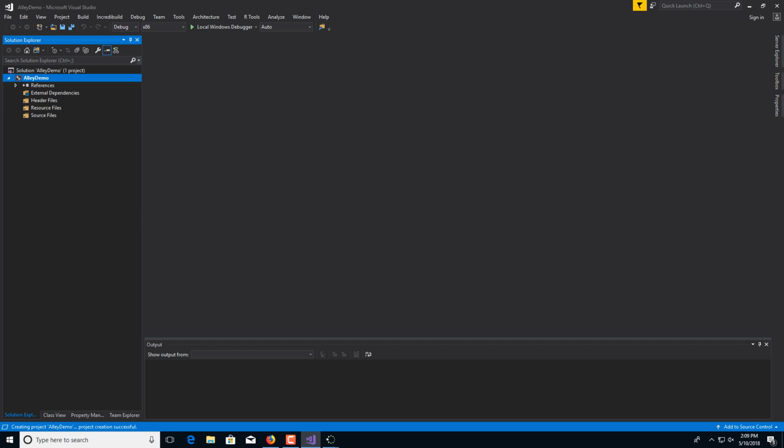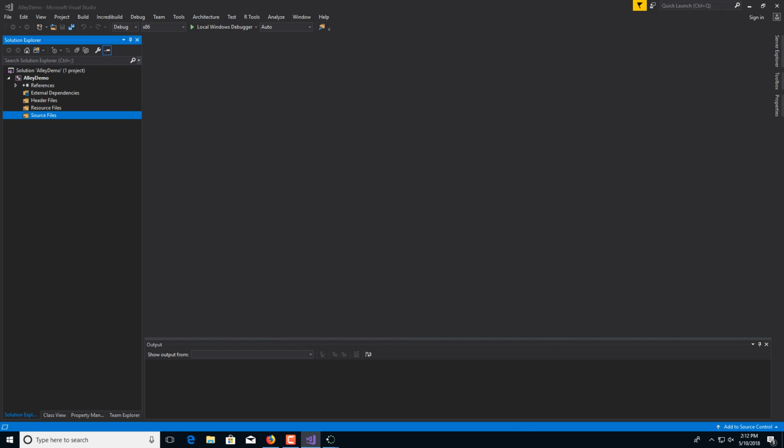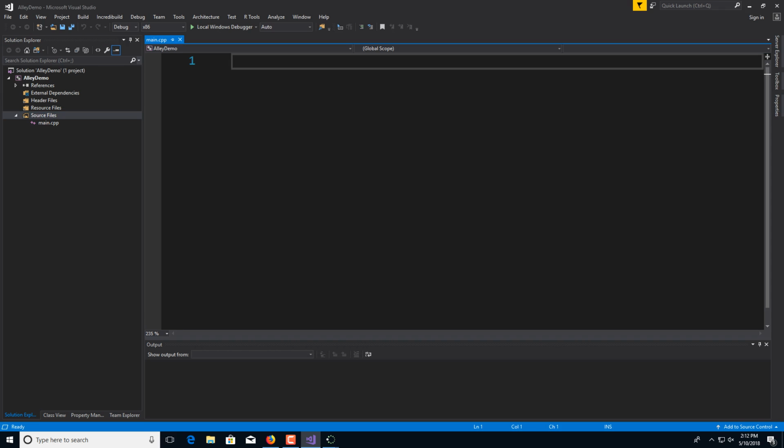All right, once your project is open, you'll click on Source Files. Yes, sir? I'm not seeing empty file here in Visual C++. Empty project? Yeah. We're going to add the source file, C++ .cpp file there. Some people here like you to call that main. And then we're going to start with our basic code. Pound include IOStream.